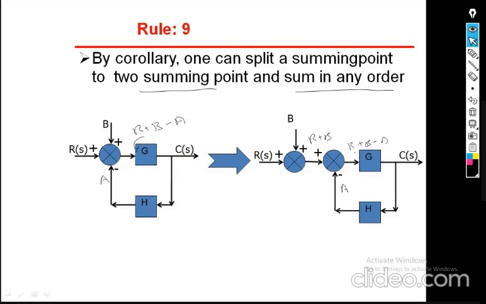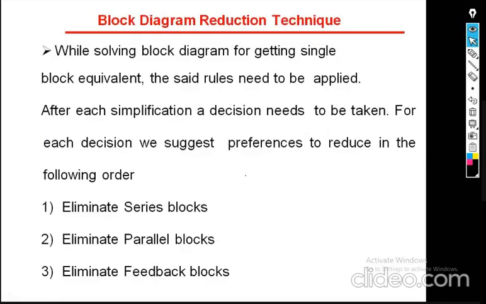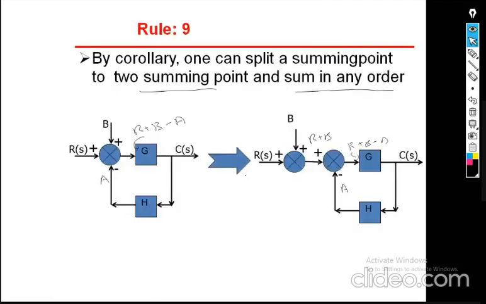So both are the same. I can say that for the same summing point, even if you split it separately like this, there will not be any change. It's just like 4 plus 4 plus 4 is 12 at once, or first 4 plus 4, then plus 4 more based on the answer. Either way, both results are the same. Here is the end of my rules. So here is the end of the complete 9 rules.